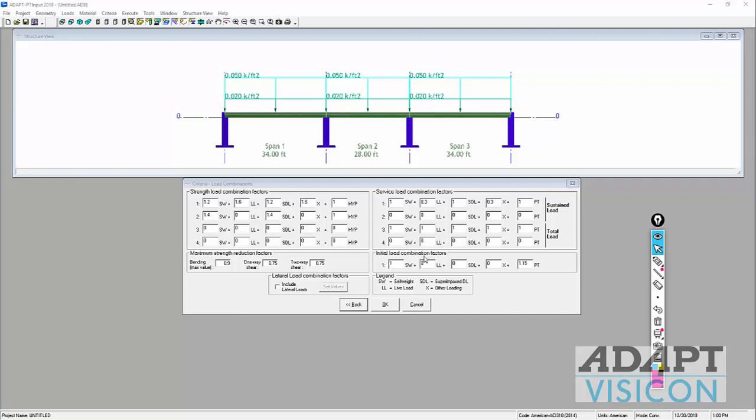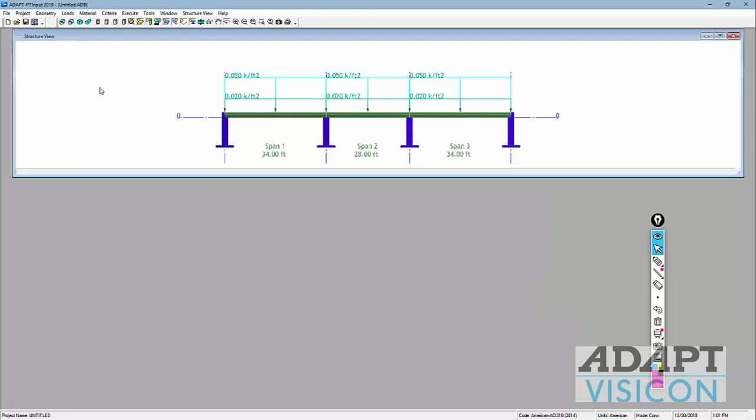We also have a specialized combination here called initial, where we're considering the self-weight and 1.15 times the post-tensioning for evaluation of the initial condition when the force is transferred into the member. And this will help us check that allowable 3 times square root of F prime CI in tension. If that's exceeded, the program will add rebar to control the cracking initiated by that overstressed condition for initial. So we'll go ahead and select OK. I'm going to save the file.